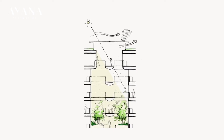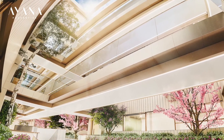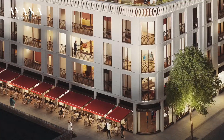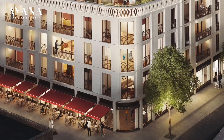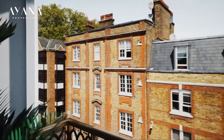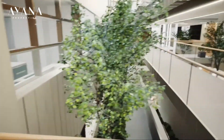The width of the site offers us the opportunity to create a fantastic courtyard right into the middle of the building, which means that all of the apartments arranged around the outside of the building basically have dual aspects — they can have windows looking out onto the street, but they can also have windows looking onto a fantastic private courtyard.